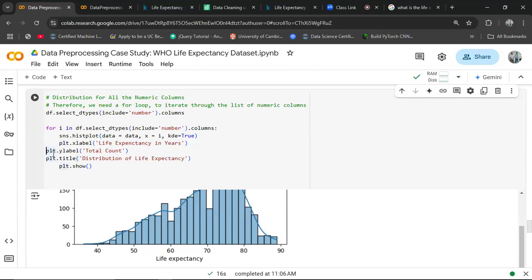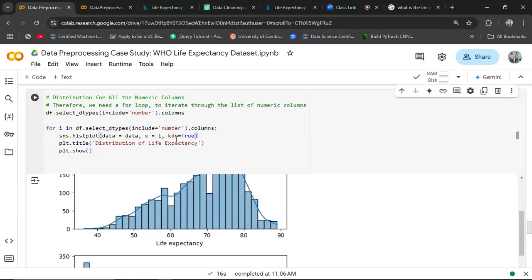I want to ensure they are inside the indentation. That one. And this one. That one. So we have the... I think this one we don't need to have them. It's only the title that I wanted.